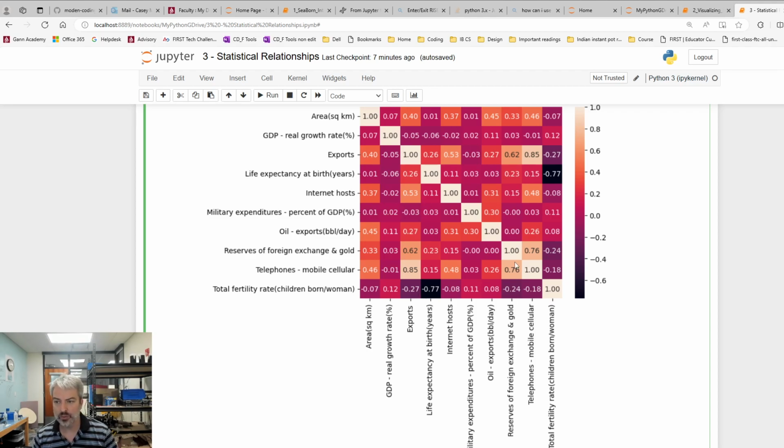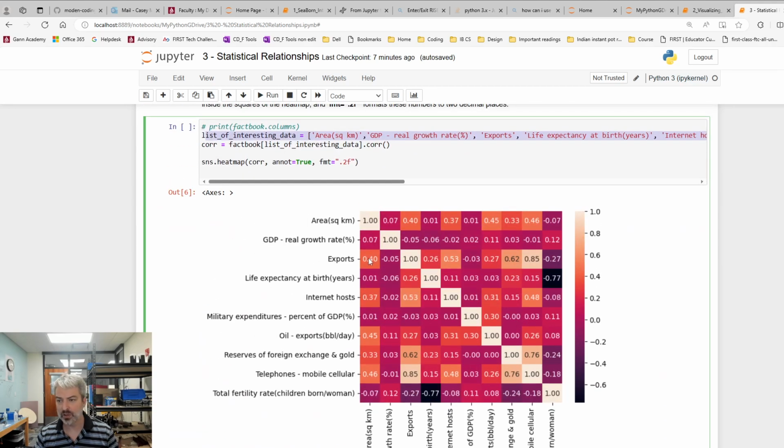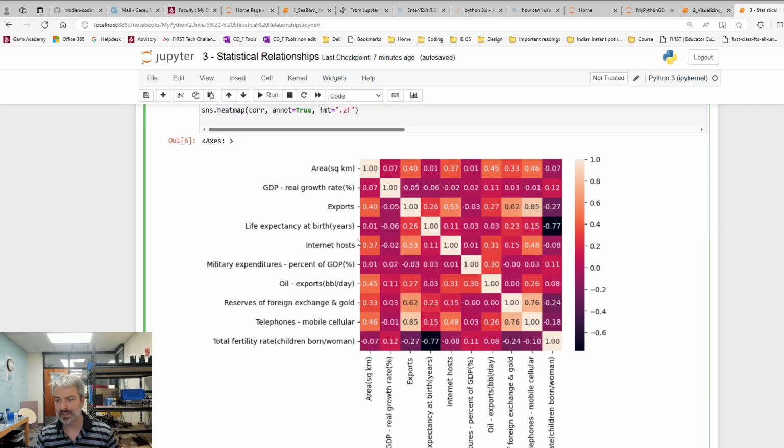But just looking through this and finding some relationships that you'd expect to be there but aren't, or where there are really strong positive or negative correlations. There's a lot of interesting things we could look at within this. It's not designed to provide us some answers, but it provides a chance to look at the full data and see what we can get out of it.